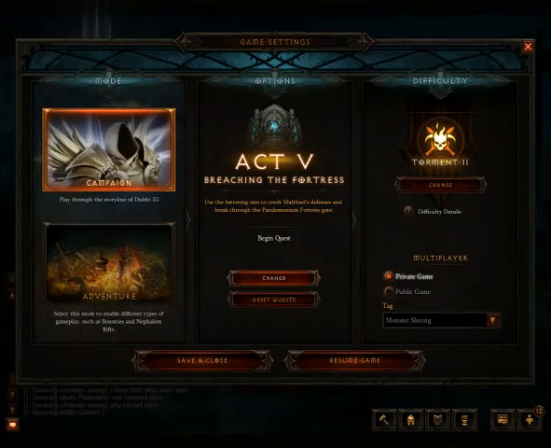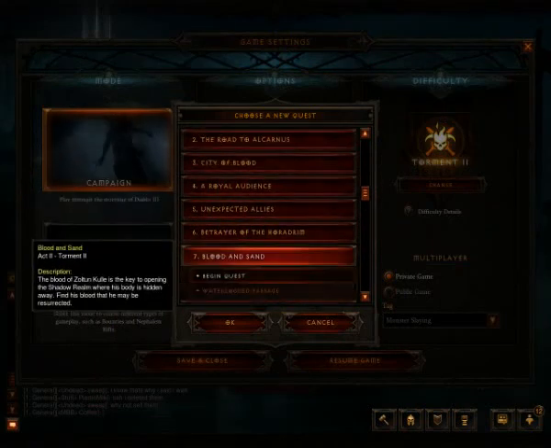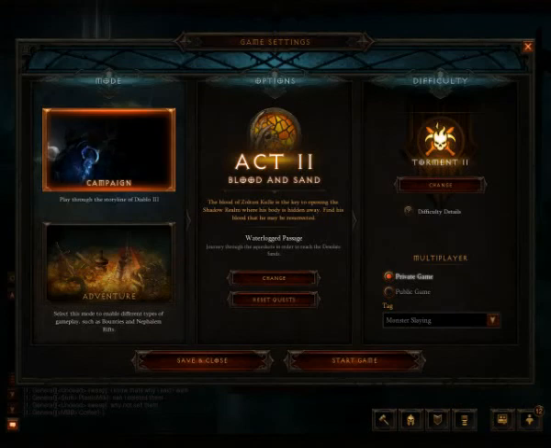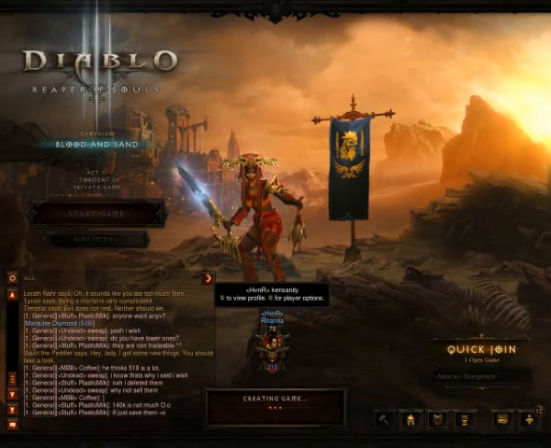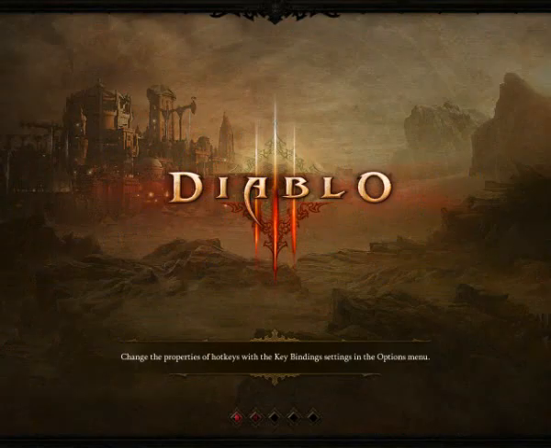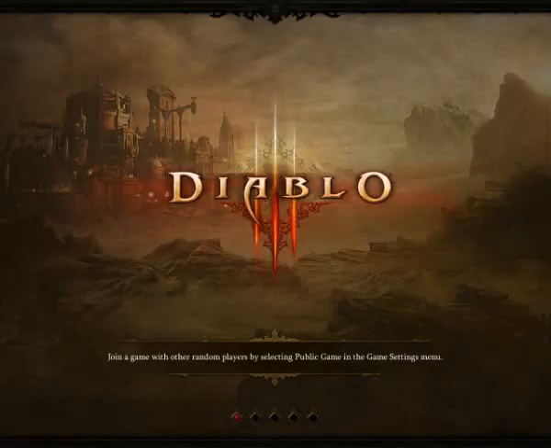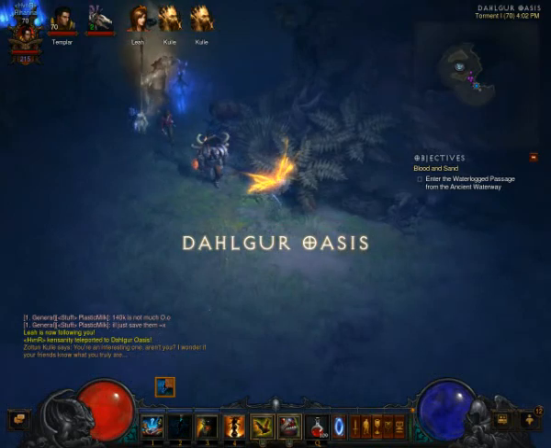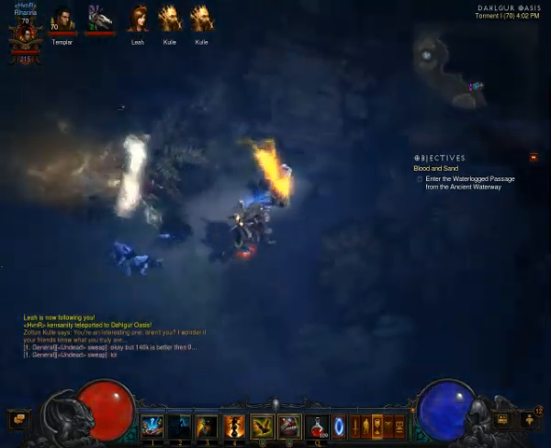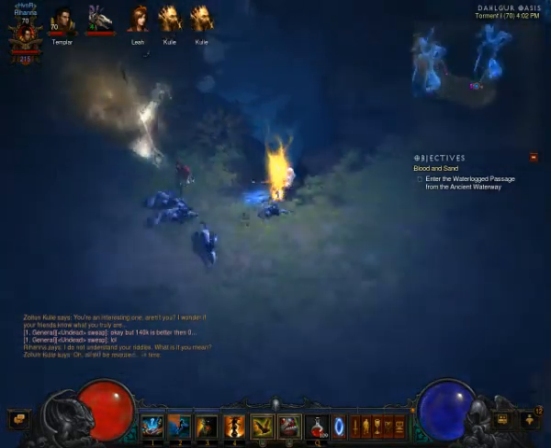So I go to campaign, change the quest. I want to go to Act 2, Blood and Sand. Waterlogged Passage, okay. And that is okay. We'll just change it to Torment 1, because I'm just going to run through the thing really quickly. And what I suggest is, when you actually try farming it, farm it on the highest Torment level possible. But also, make sure it's like single target damage, highest Torment level possible. All cooldowns, you know, like burn all your cooldowns, because it's only one mob. So we're just gonna farm him over and over.